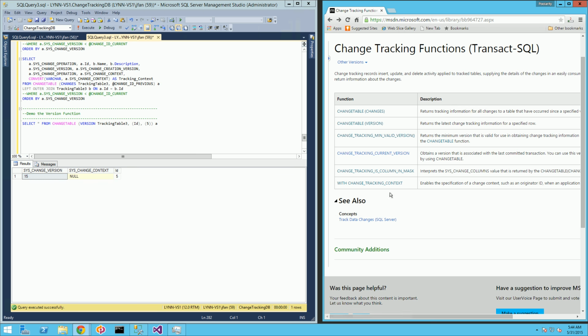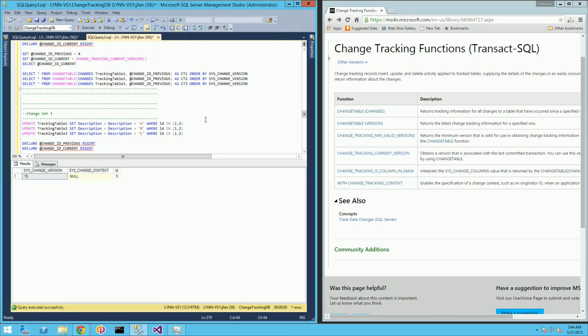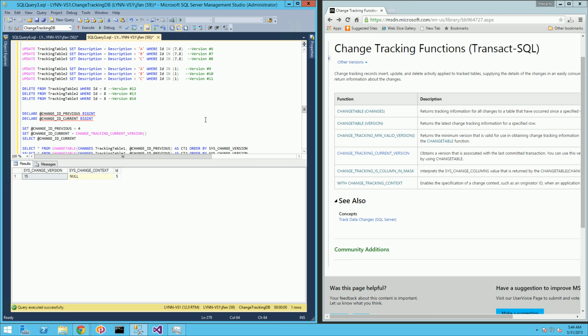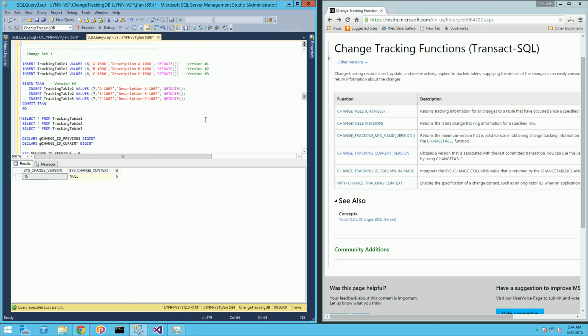The other two here is the with context, and if you remember correctly, the with context is actually more than a function. It's sort of like extra functionality actually.